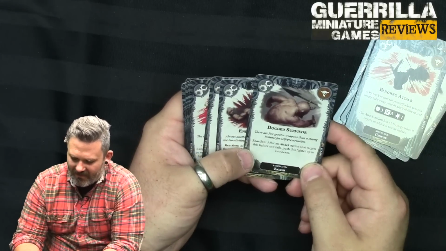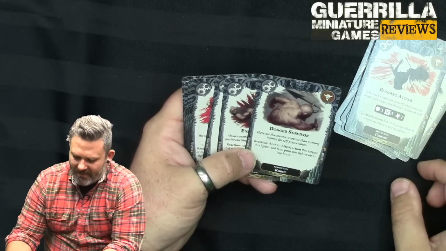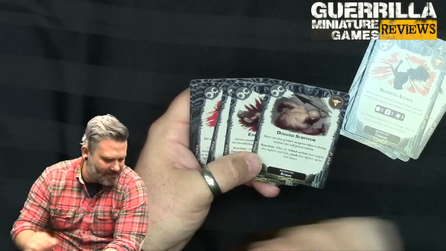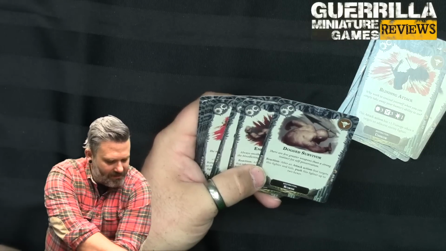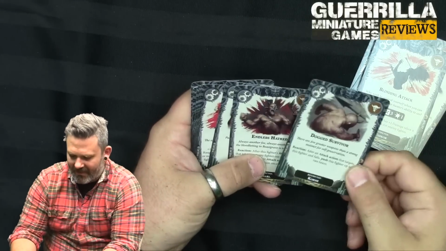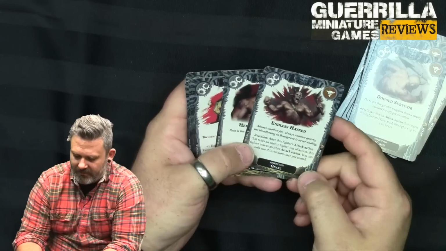Korsh has Dogged Survivor, reaction after an attack action that targets this fighter and fails, push them up to 2. And this is the sneak, I think. Korsh is the sneak, yes. So this is the guy who's like sneaking in the back. So you can push him away basically if someone attacks him and misses.